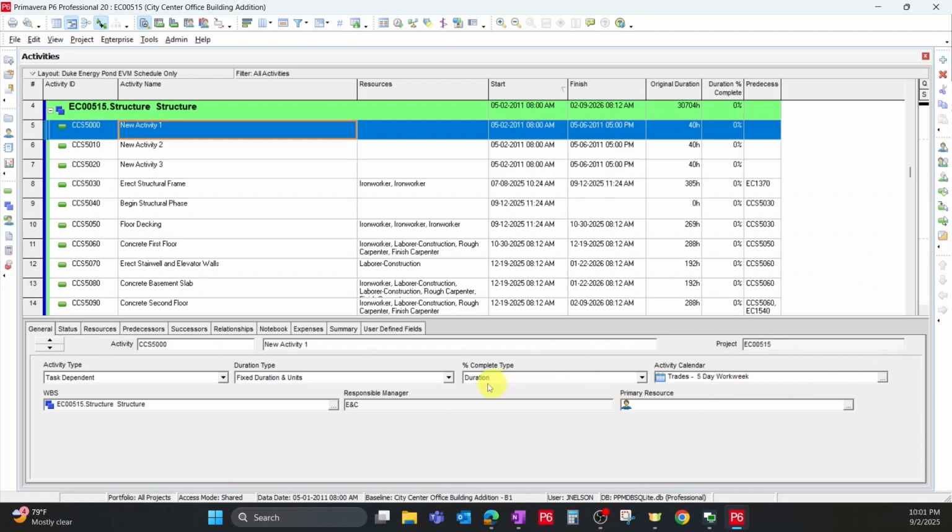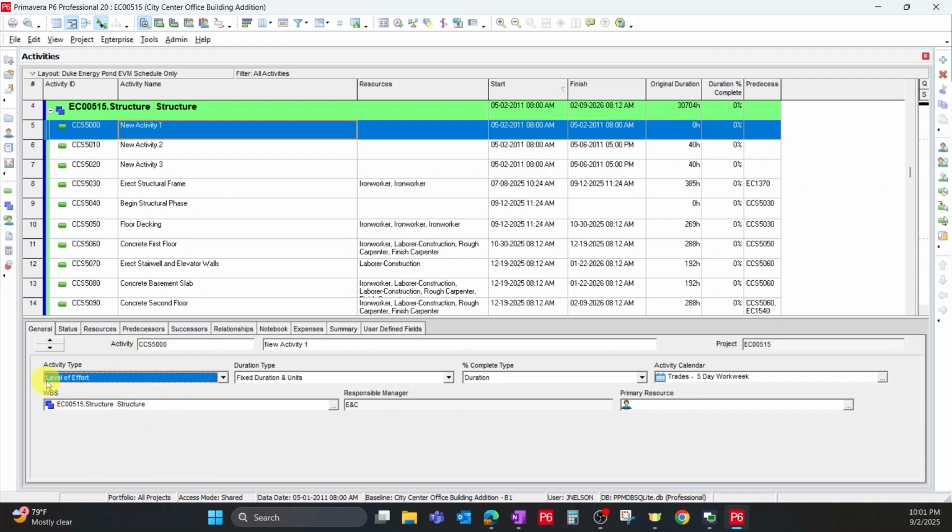If we change it to resource dependent, so let's change this task to another activity type, which is resource dependent, it goes off the resource. So you assign a resource, and that resource calendar then drives that task. So let's see what else here. We have another one here, level of effort.